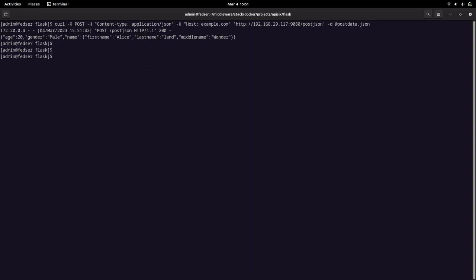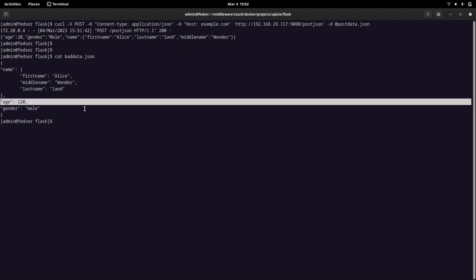But now let us try to create another JSON input document, which is bad JSON data, in which I have updated the age as 120. So it is a value greater than 100.